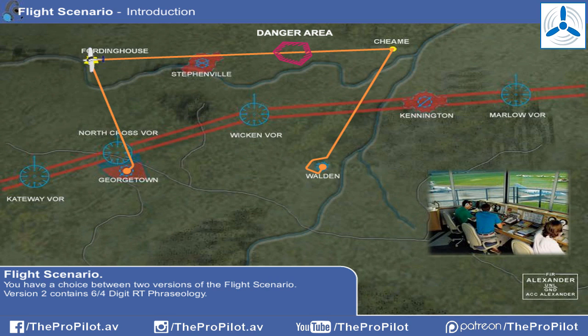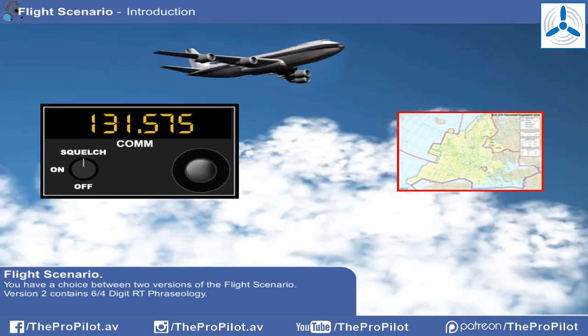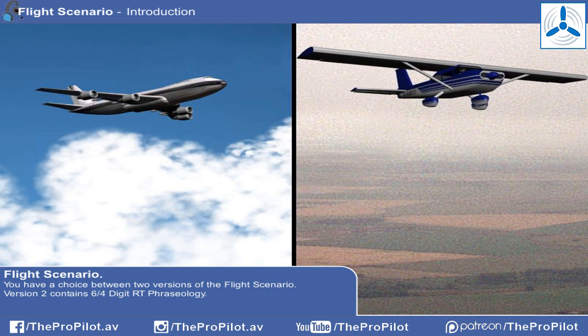You've learnt that the 6/4-digit procedure for passing radio frequencies over the RT is used for all commercial traffic operating in the 8.33 kHz radio environment above flight level 245 in the ICAO European region. You will also recall that ICAO rules now permit this 6/4-digit procedure to be used in both upper and lower airspace throughout the world to pass all VHF voice communication frequencies over the RT, irrespective of whether the radio environment is 8.33 kHz or 25 kHz.